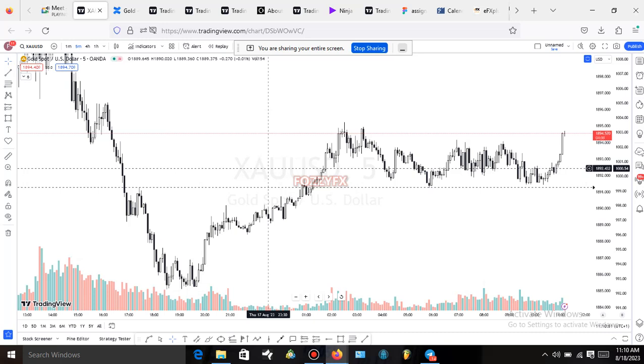For settlement areas, we have settlement price on oil, on bonds, and on equities. But we don't have settlement price on FX because FX is a 24-hour market. Gold is not a 24-hour market. Equities is not a 24-hour market. Oil is not a 24-hour market. And settlement price is basically the closing price for the day, when the market wants to close. That's what settlement is all about. But FX is 24 hours, though there are other price areas that we use to analyze FX markets.